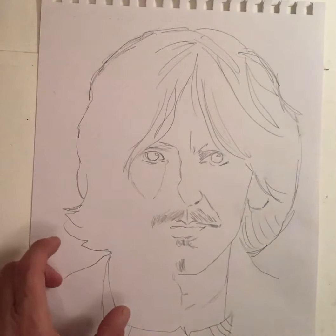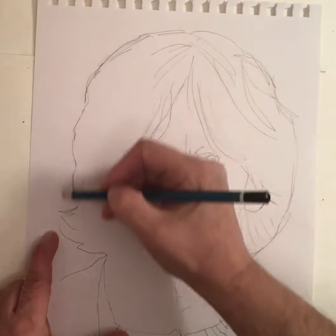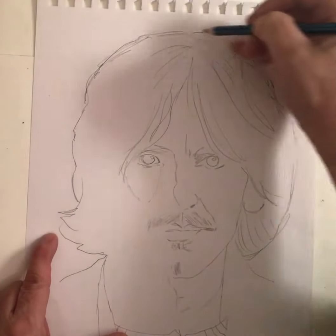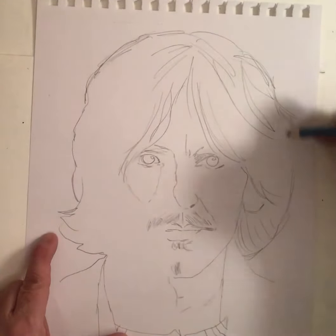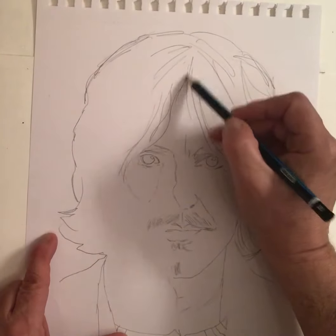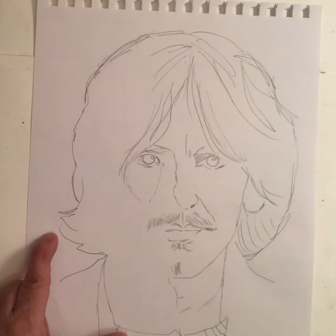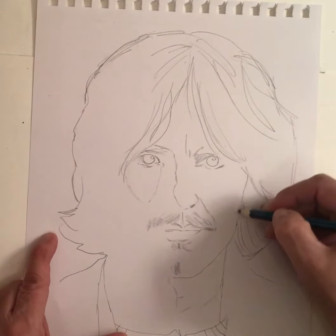So basically, you need a paper and a pencil. You're going to make a circle. This is pretty much a perfect circle. After that, right down the middle, you're going to make his part. Then you're going to make a U.